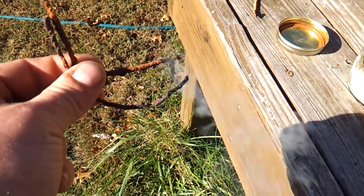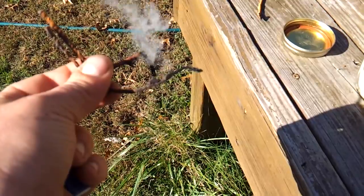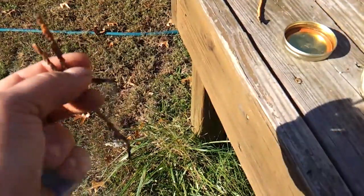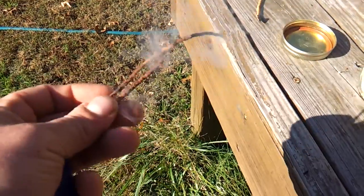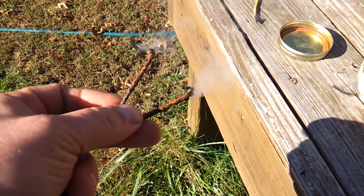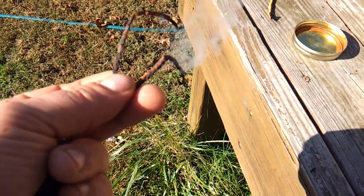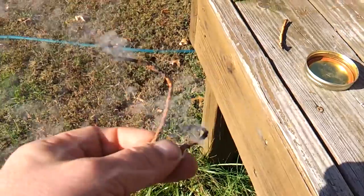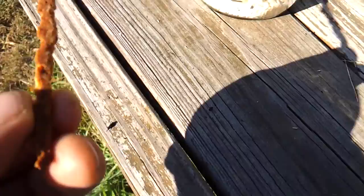After that, I ran cotton string through the melted mixture, then laid the string out in strips on a baking pan. I baked it in the oven at about 300 degrees, and this is what you get. Some of them had a little bit more material on there. You can see where it was flat because it was laying on the baking pan. I've used a lot of the good fuses out of here already when I was making the fireworks.